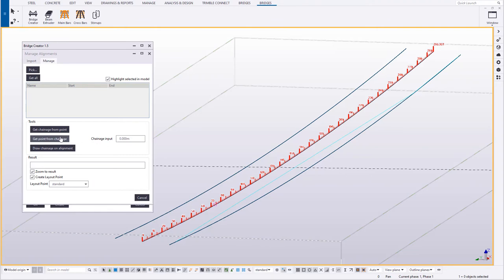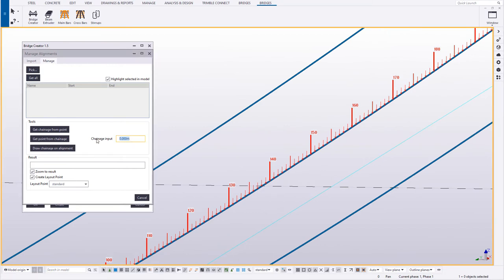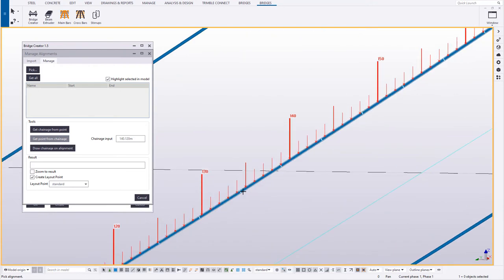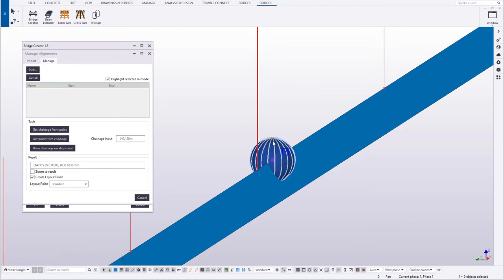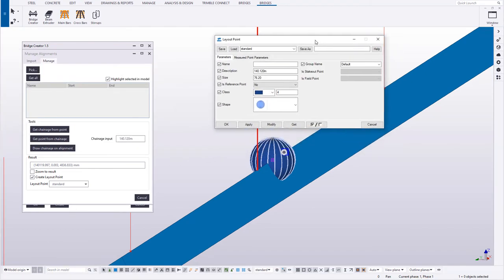Another thing we can do is to convert and to get a setting out point at any chainage of the chosen line. So here I type the chainage or station that I want. I don't want to zoom automatically into that setting out point. Select the center line, middle mouse click, and you'll have a layout point with the information for the chainage, station value, and the Z, the level. This can then be used in the drawings with an automatic tag, for instance.